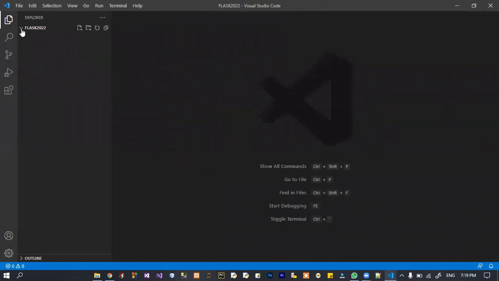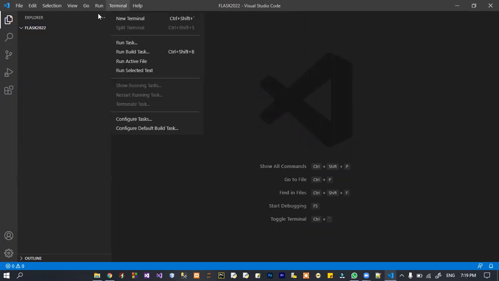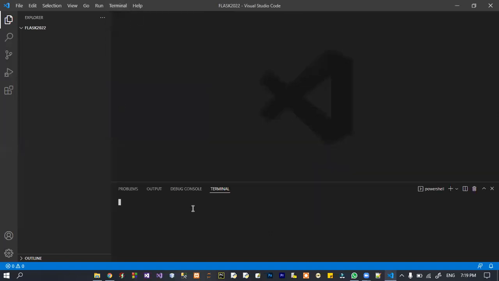After this, this is the simple user interface. Now you have entered your root directory. Now go to the terminal menu. To open the terminal, just click on New Terminal, right? So this is the terminal section, and in the terminal section, you need to execute all the commands which we discussed a few seconds ago, right?